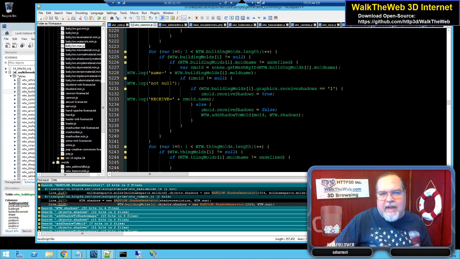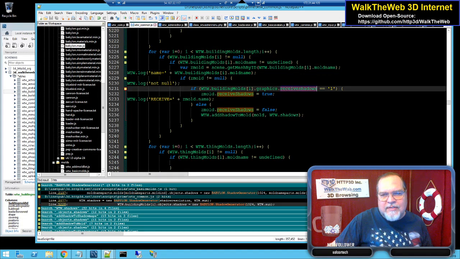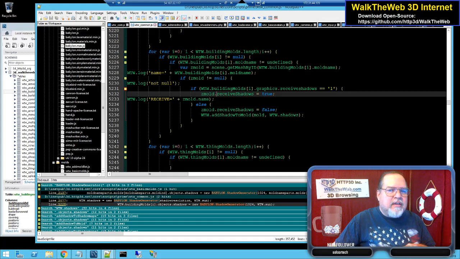And then we're going to dig back in on this and find out where I want to make sure that it's being set to receive shadows. I have a feeling that mold needs to be receiving shadows, and it's very possible that the ground isn't set to receive the shadows. Every time we build any of these molds and add them to the scene, it's adding the box that casts the shadow, but I think something isn't set to receive the shadows, which is why the other piece isn't working.